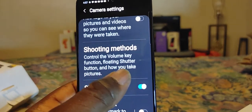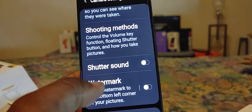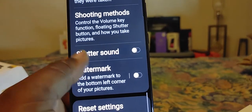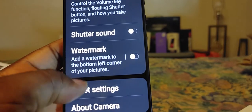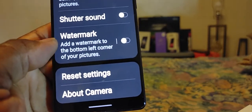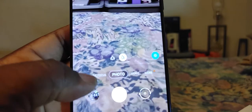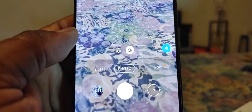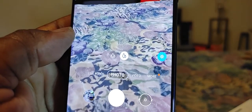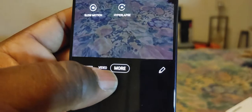shooting methods, shutter sound. I turn mine off. I don't like the shutter sounds. Watermark. We went through settings about the camera. Okay. You also get your live focus, picture, video, more.